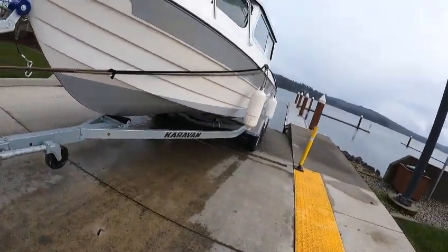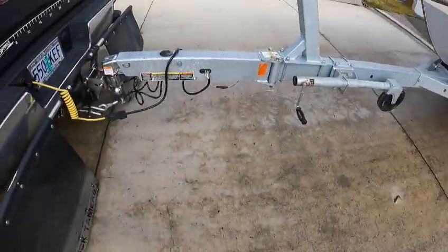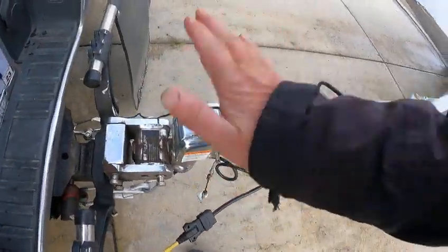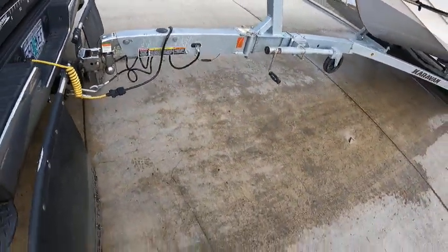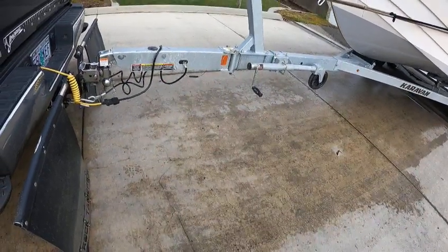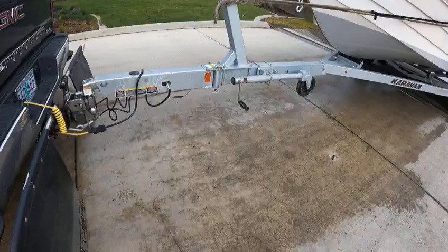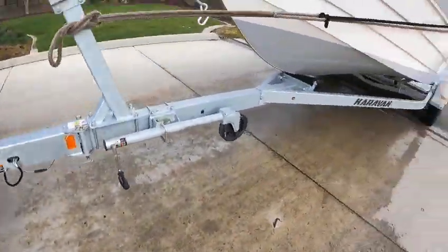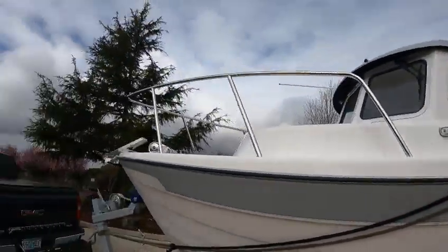The keel rollers are basically designed so they don't run on that cross member swing tongue. Added some brake fluid. I like those cable — those are better than chains, they don't rust, but if they start cracking a little bit on that casing, replace them, that means the cable inside has probably about had it. Five-pin on that trailer brakes.